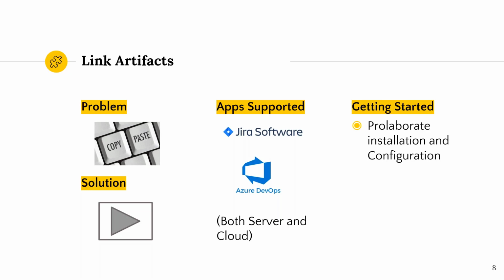And okay, coming to the problem. You are obviously a Sparx EA user. All the architecture and model information are stored in it. And also you are a Jira or an Azure DevOps user. You store all the project management information, or if you are doing software architecting, all your stories and bugs and issues and requirements are there in Jira.